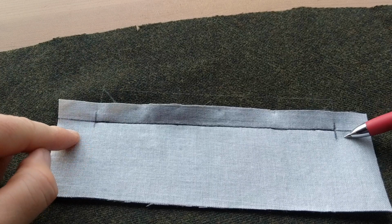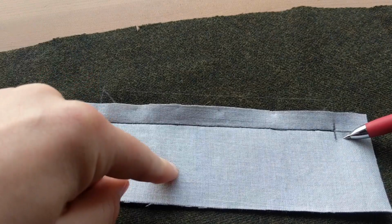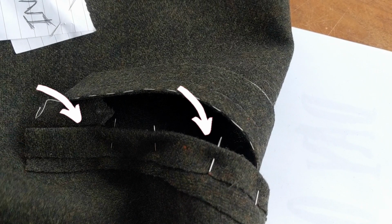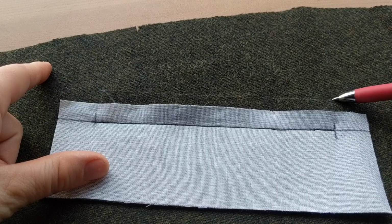Now is when most people would actually sew on a separate patch up here, but that is actually not what I'm going to do because I don't like the bulk that that gives. I actually did try it out. You can see it here in this clip from last week's video, hiding in the corner, but it just ended up being too thick. So instead I'm going to be using a combination of twill tape and top stitching to eliminate a bit of bulk.